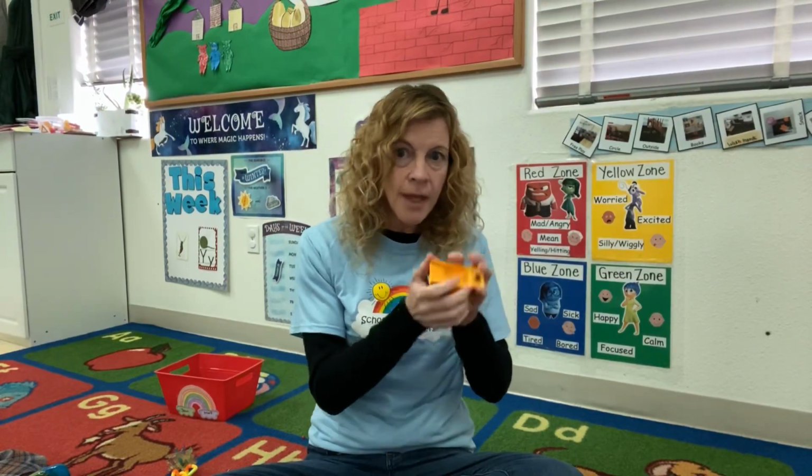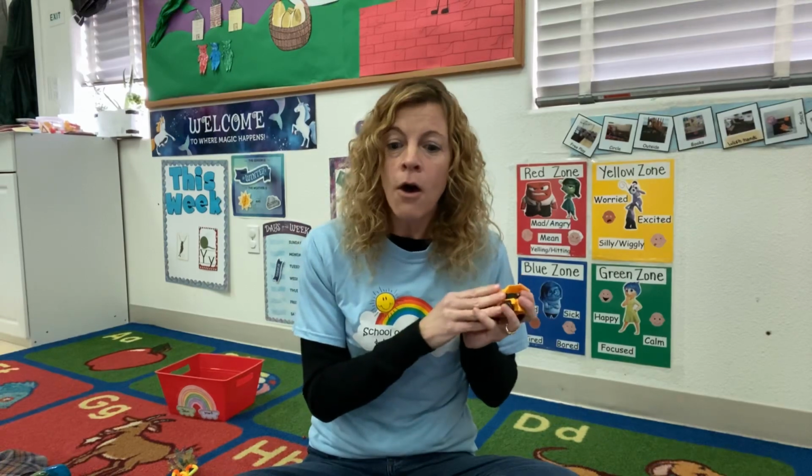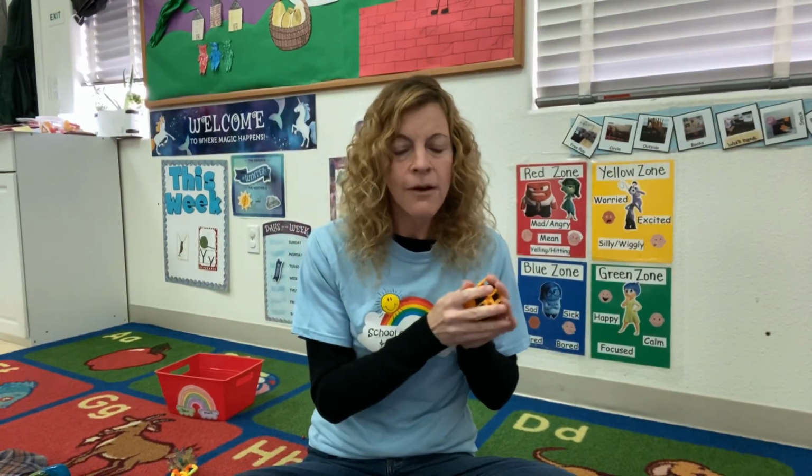Be a ninja. If your child is having a hard time during circle, you're sitting behind them and whispering in their ear. The other part of prompting is called redirecting. Redirecting is what it sounds like. If my kiddo is sitting in circle time, supposed to be paying attention, but they're playing with the truck, I would redirect them by first verbally saying, "Let's look at Miss Tanya," or "Let's put the car down." If neither of those works, I would block the car with my hand and either put it in their lap so they could still hold it and fidget with it, but they're looking at the camera. Or I might quickly take it away and say, "Look at Miss Tanya," and get that car out of there so they can't see it as a distractor anymore.